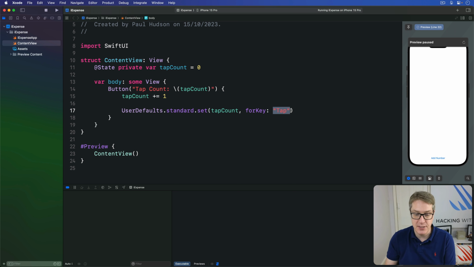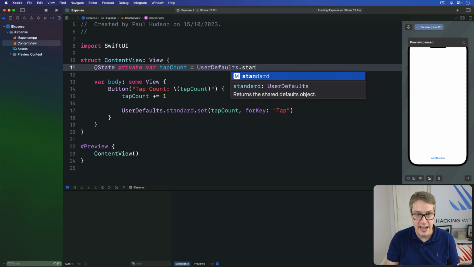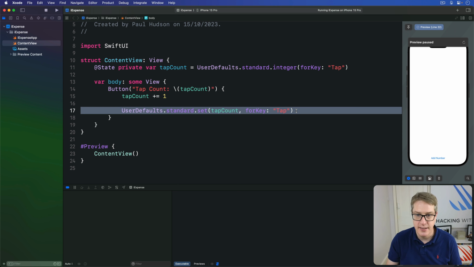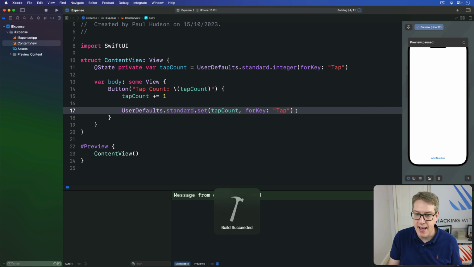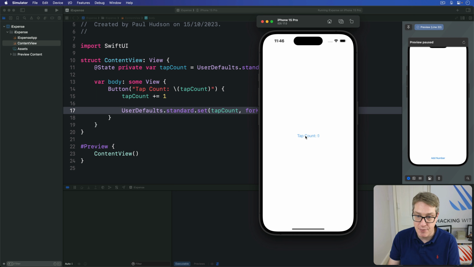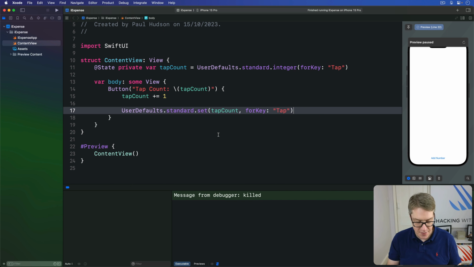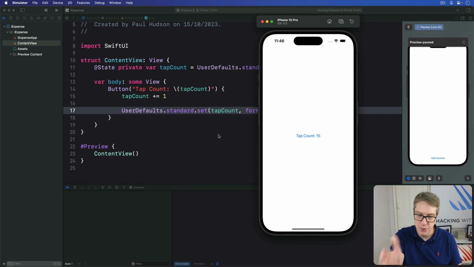Now, speaking of reading the value out again, we can just do it up here. We have tapCount being made 0 every time. And so instead, we can say UserDefaults.standard.integer for key "Tap". So the same key here, "Tap" with a capital T, is used down here. Now press Command R to run the app and see what you think. You ought to be able to press tap a few times. Make it up to like 13 or 14, 15, whatever, some number like this. And then exit the app, quit in Xcode, for example, and then run it again. And when you come back to it, boom, tapCount remains at 15 here.